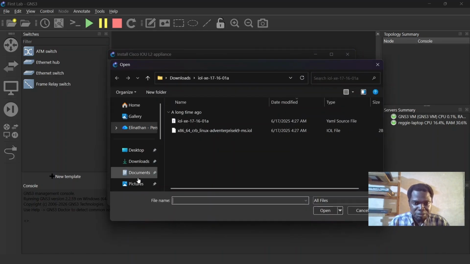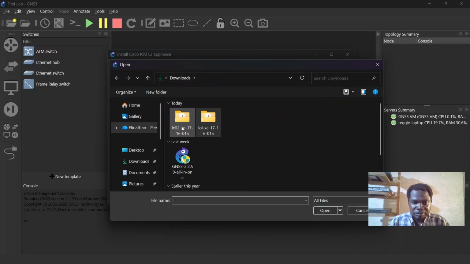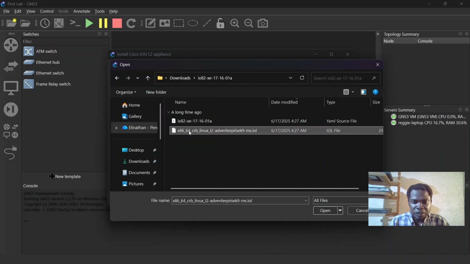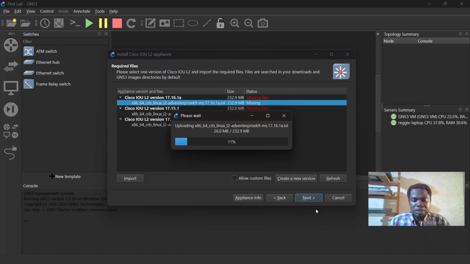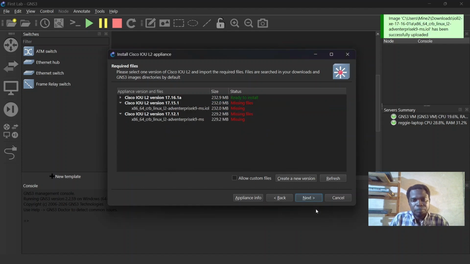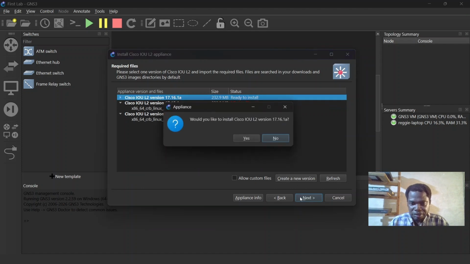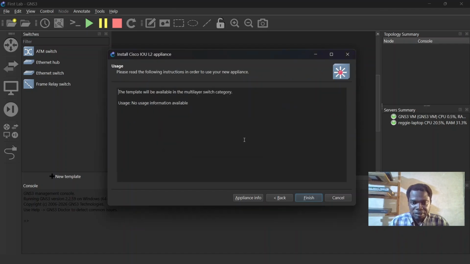I'll click on import. Same downloads folder. This time around I do the IOL2. Now click it. Now click on open. So now it is importing it to the GNS3 server. So just like the router, ready to install. Now click on next. Now click on yes. Now click on finish.